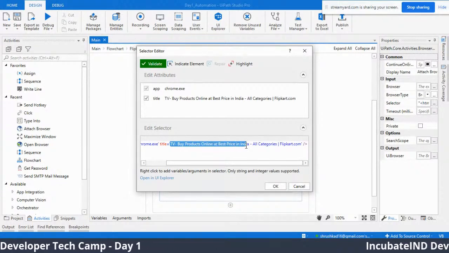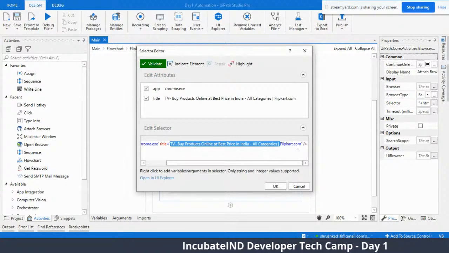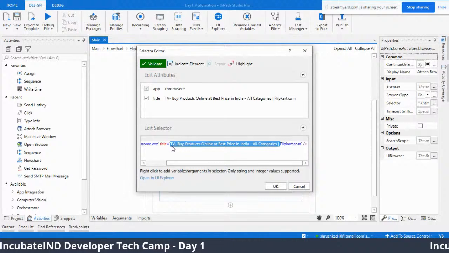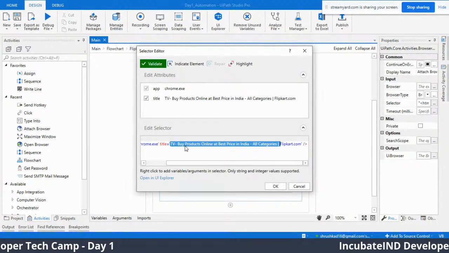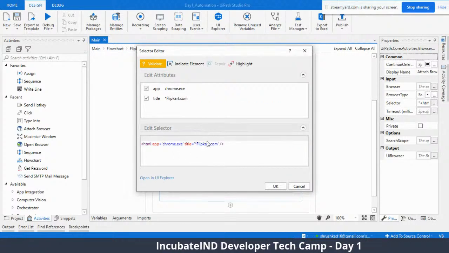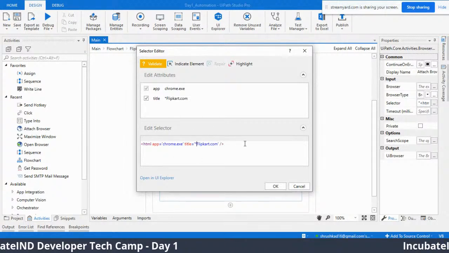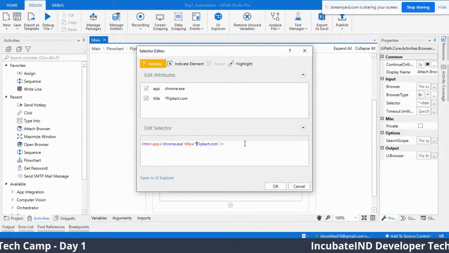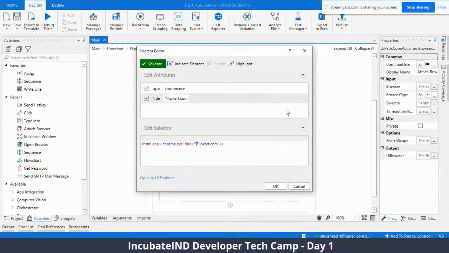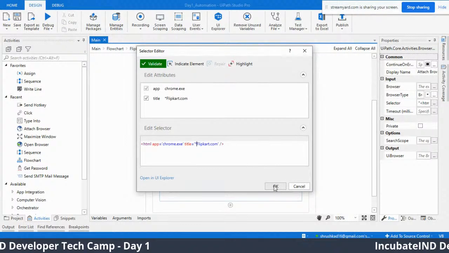I don't want to use the selector only for TV, so I will select this entire line, and I will only keep Flipkart because it could be mobile, it could be TV, it could be fridge. You can search anything. So I'm going to remove this, and instead of this, I'm going to put star. Star is one of the wildcards which is used in selectors. The star will automatically consume any data which comes before Flipkart. It could be anything. So our code can work for any other data if you enter that. So that's how we will make it dynamic, and then click on OK.